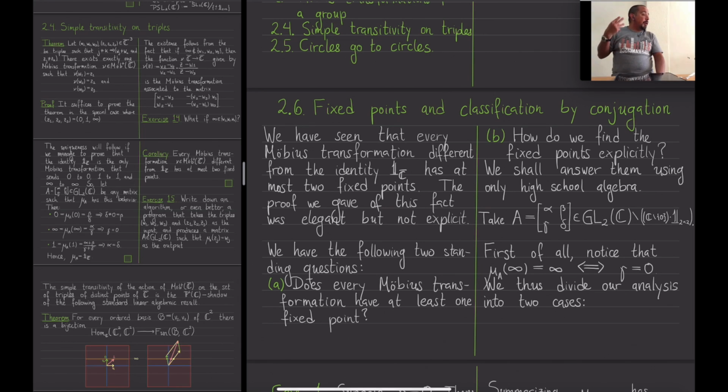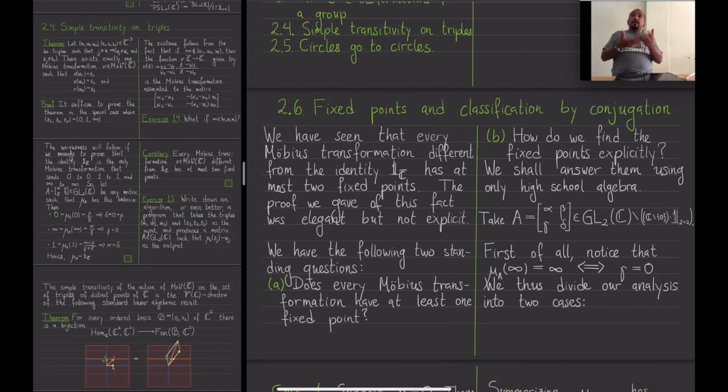but we still have 2 questions. Okay, at most 2 points, but is there any Mobius transformation without fixed points? How many? Right? And then, do there exist Mobius transformations with exactly 1 point? And do there exist Mobius transformations with exactly 2 points? Well, that's one thing, right?